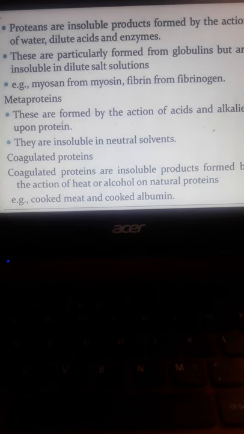Metaproteins are formed by the action of acids and alkalis upon protein. In the metaproteins test, usually if you have Millon's test that is reddish brown. Try to see the results in the videos. Even in picric acid test there is yellow precipitate, and mercury chloride is known to be the white precipitate. In the actions of sulfur, usually there is a rotten egg or even a black precipitate, which is known to be the presence of sulfur.